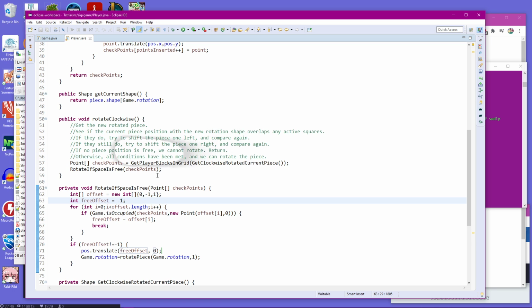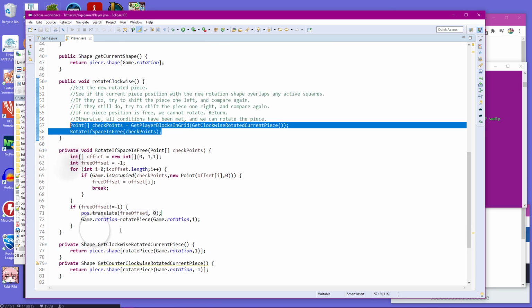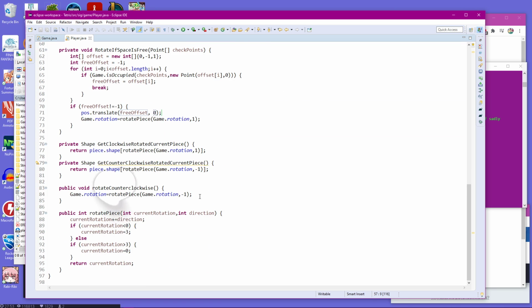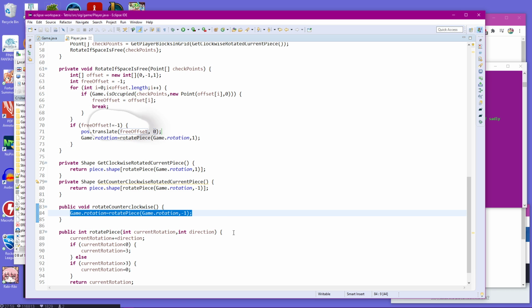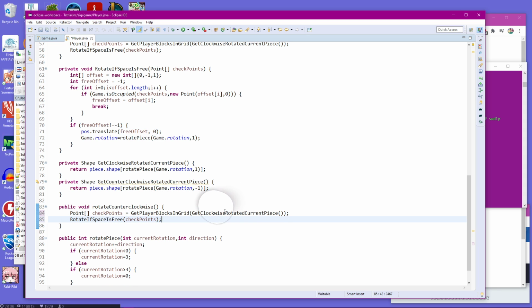Now, the interesting thing is, all we're left with is copy pasting this into rotate counterclockwise. We actually don't even need this part anymore. Interestingly enough, the only thing we didn't specify is a rotate piece argument there. So we're gonna specify that actually. And you might also notice that both of these need that same number.